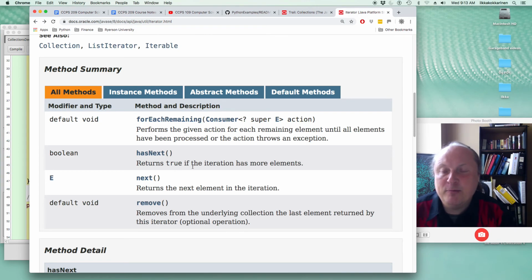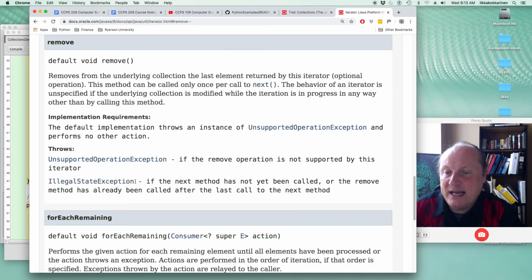And then the iterator, when it's proceeding linearly through the sequence, also may allow remove. This is optional, because if you have an iterator to some computationally generated lazy sequence, remove cannot possibly exist, but an iterator that is backed by some collection may allow elements to be removed. But this is highly restricted: you can only remove the element that was previously returned by next. So you have to call next first, and then remove automatically applies to the element that was just received. And remove otherwise throws IllegalStateException.